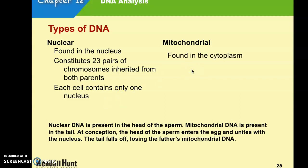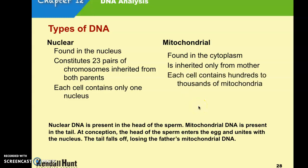Mitochondrial DNA is found in the mitochondria, which is found in the cytoplasm. It does not have 23 chromosomes, but it does have DNA from the mother. The egg has mitochondria in it that came from the mother. The sperm has mitochondria, but it's on the tail of the sperm, so it doesn't enter the egg like the chromosomes do. So mitochondrial DNA is found in the cytoplasm and only reflects the mother's DNA.